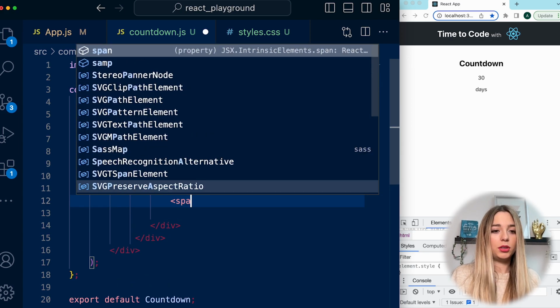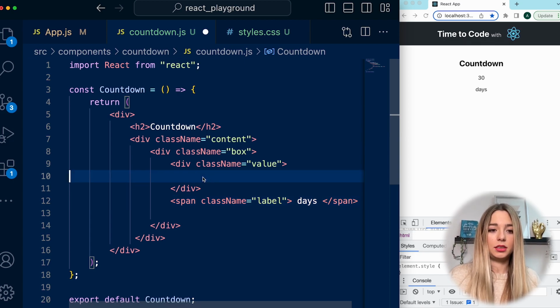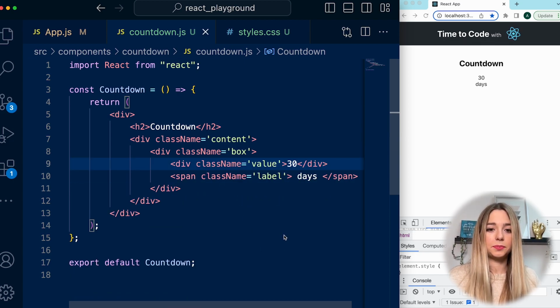And here I'm going to have a span with the label. So days, let's say here 30. Can also wrap this in a span.